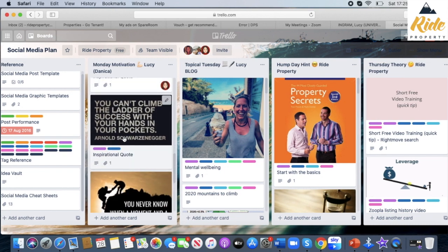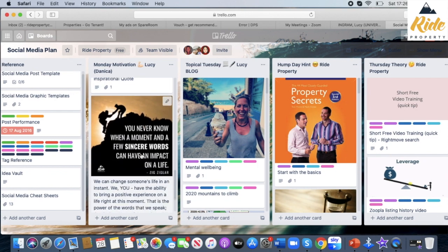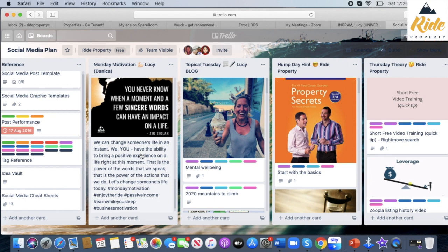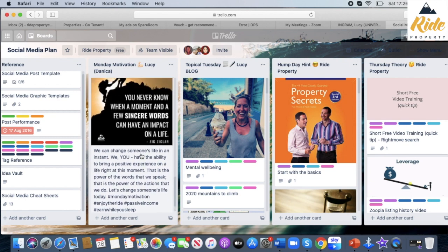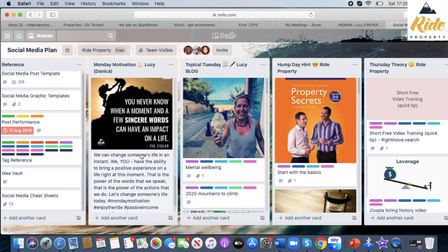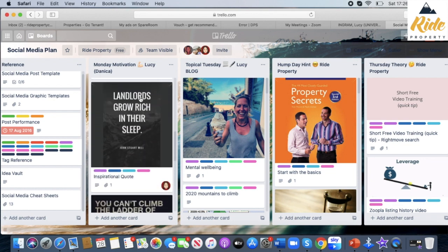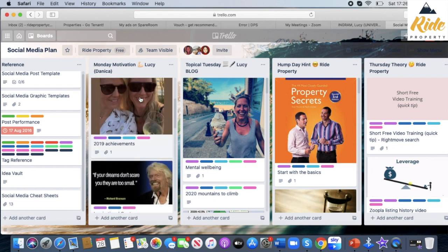As you would expect, it takes a little bit of time to get to that point with your VA or your PA or your social media manager, because they have to know what your values are, what you stand for, your style, how you like to put posts across, how you like to articulate certain things, and that does take a little bit of time. But actually, as long as you're giving real-time feedback to your VA, you're communicating on a daily basis, there's no reason why that can't be achieved fairly quickly.